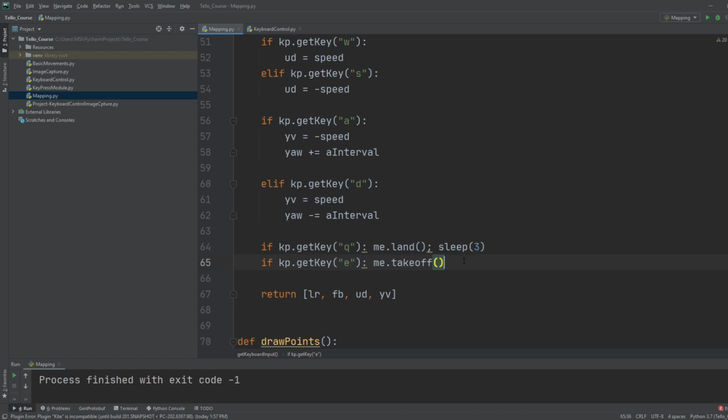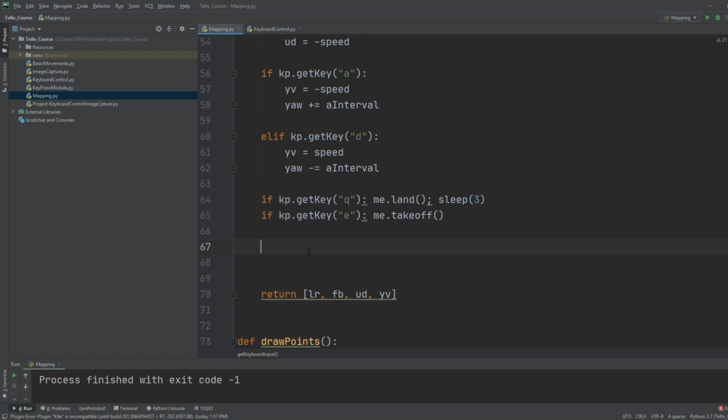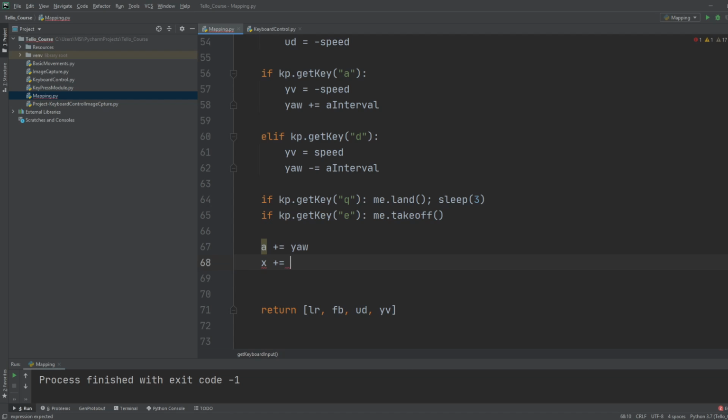Now we need to convert it into Cartesian coordinates. So here we are going to update our angle. So angle will be plus equals the yaw, and then we are going to get our x and y. So finally we will write x is equal to, actually plus equals to, because we have to add it to our previous value.